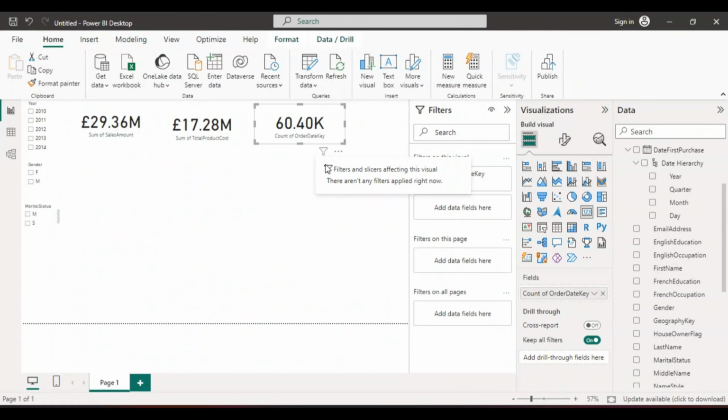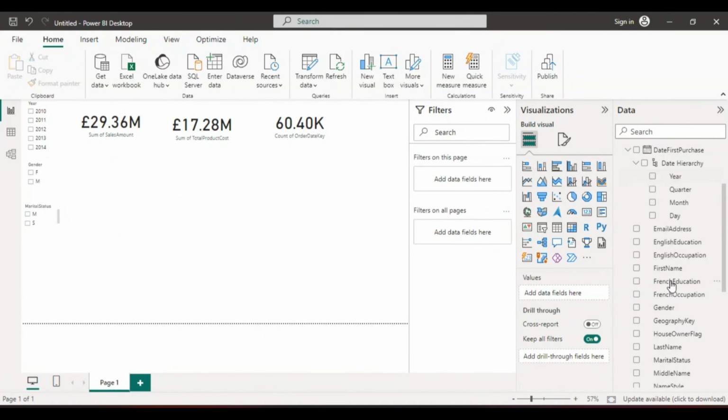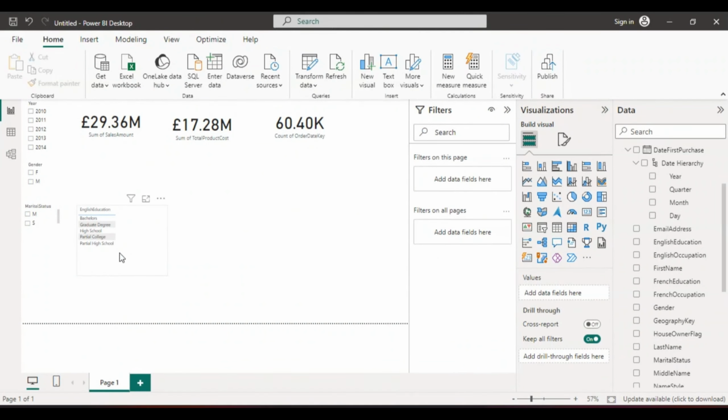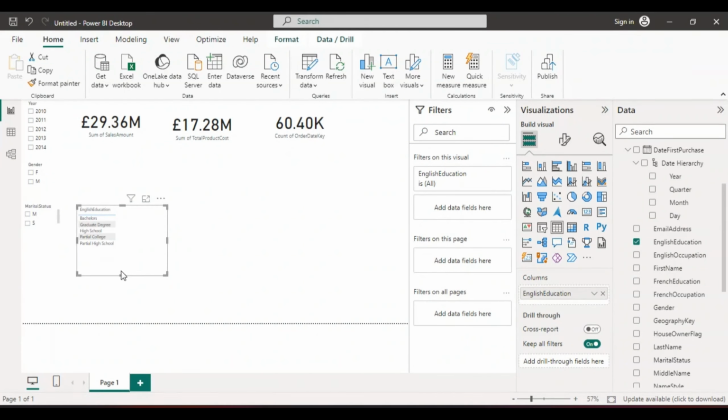But before then, we click out. Then we click on English occupation. It will do something like this. Bring it up and expand it. Okay. So occupation is having some basics.